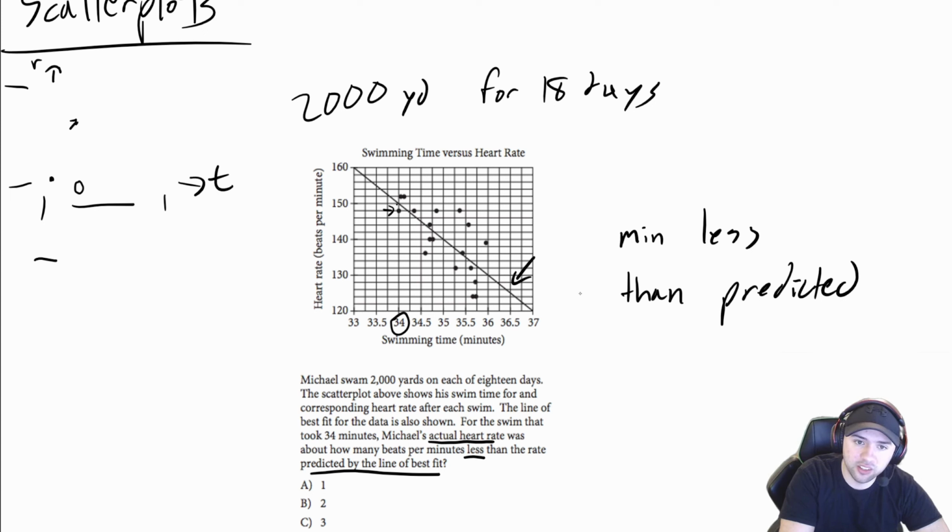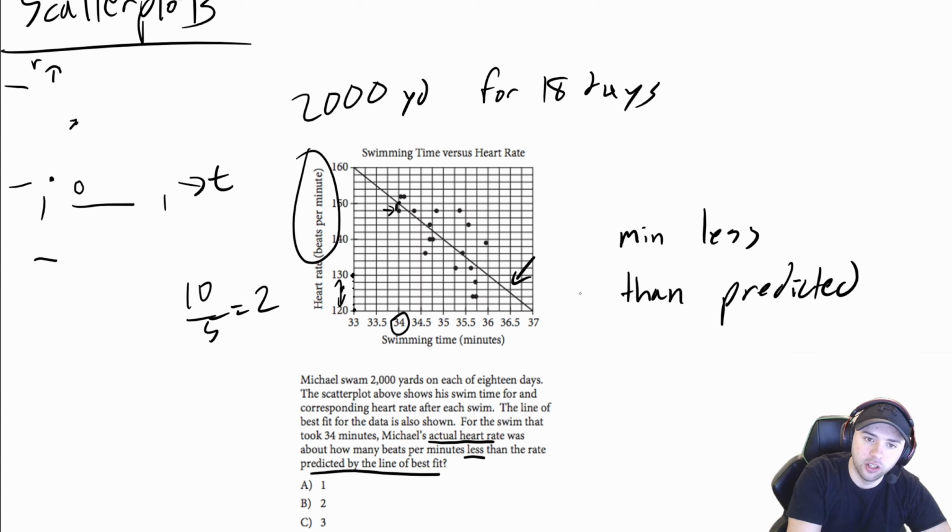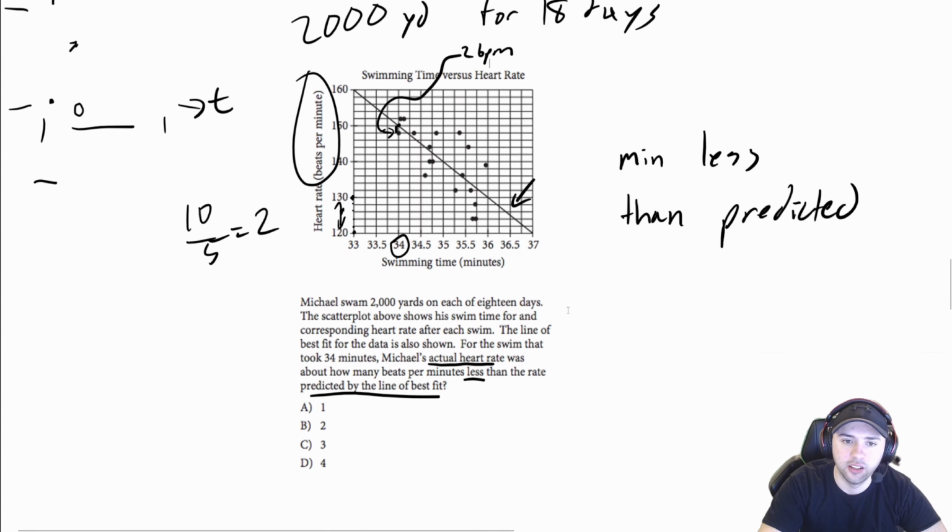So we can see here that it looks like it's one little block down from the predicted. So now the question is, well, what are those blocks? And one way to do this is to sort of count how many there are between some known numbers. So here it goes 120 to 130, and there's 1, 2, 3, 4, 5 blocks. So it looks like 10 is the difference between the heart rates at this point and this point, and there's 5 blocks. So each block is 2 beats per minute. So that's to say the distance here is 2 beats per minute, different than the predicted, right?